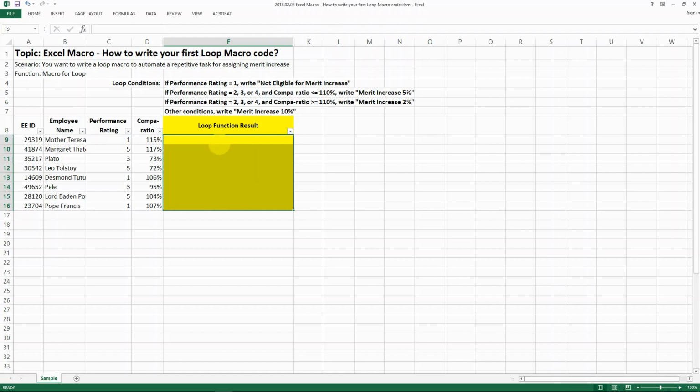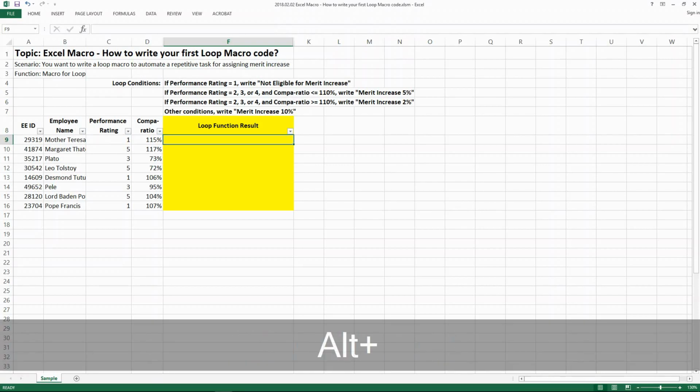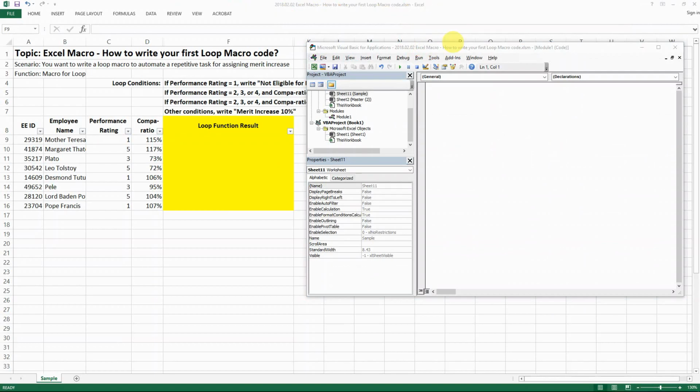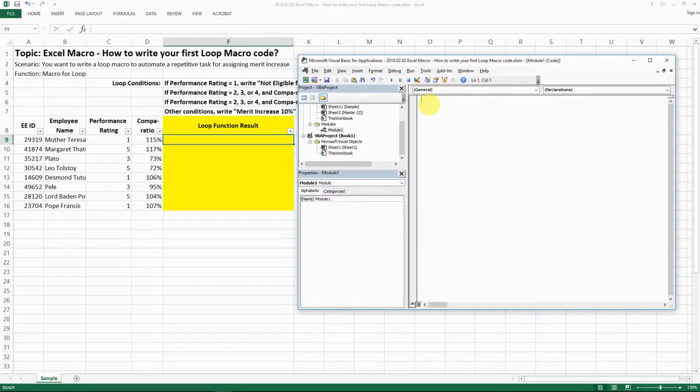First, let me clean this out from my previous macro. The first thing to do is to open your macro write book, the shortcut for which is Alt F1, and it's going to be a blank paper where you can write.